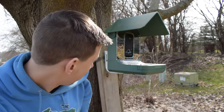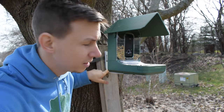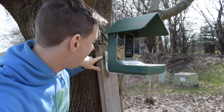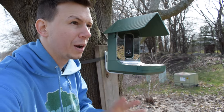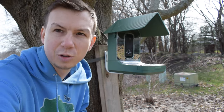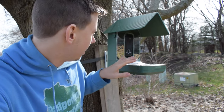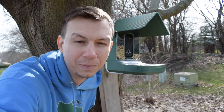So this is the new setup. On a board, I screwed in the stand and then I wrapped the tree wrap around it just to keep that board against the tree. So hopefully this will give us a little better view and angle. We will probably have squirrels coming because it's not a squirrel proof setup, but that's all right for now. And yeah, we'll see what else we can capture with this 4K feeder.